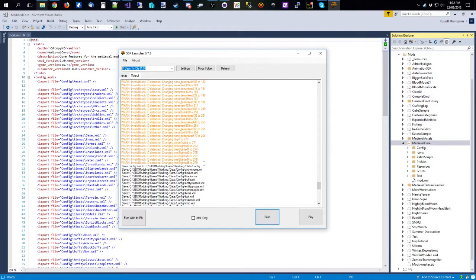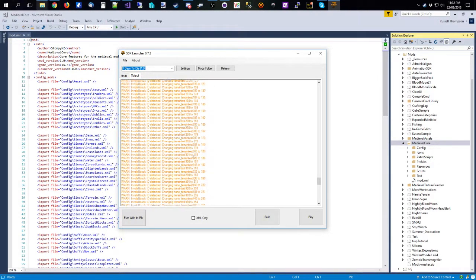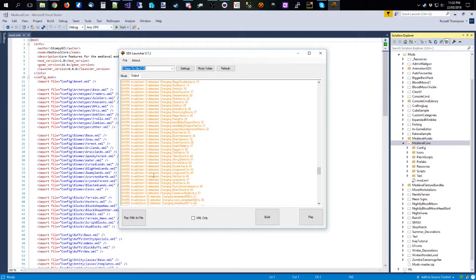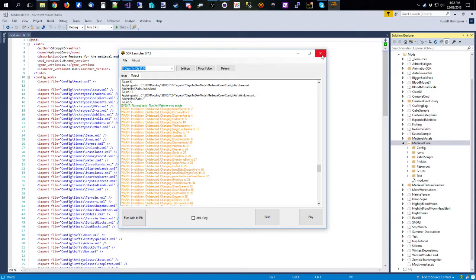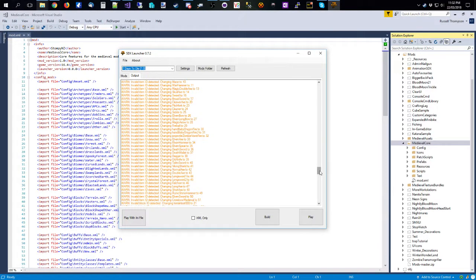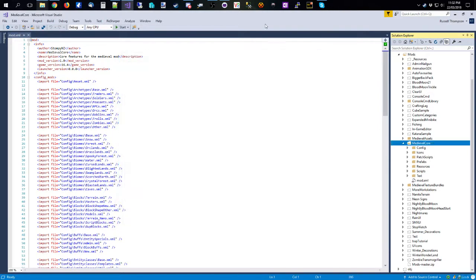When you do your build, it will give you this bit here which tells you all the renumbering, so it's always worth checking to make sure you don't have a conflicting one. These ones are fine because I don't have one specified for them, so it just renumbers them automatically. But yeah, anything that's conflicting, it's best to actually change those ones. Alright, well, that covers pretty much the basics.